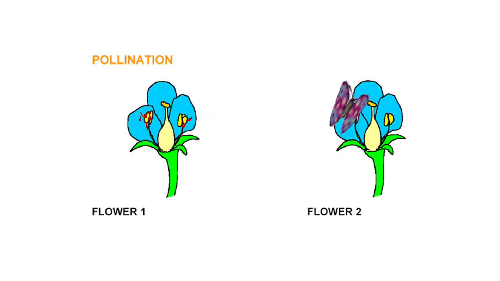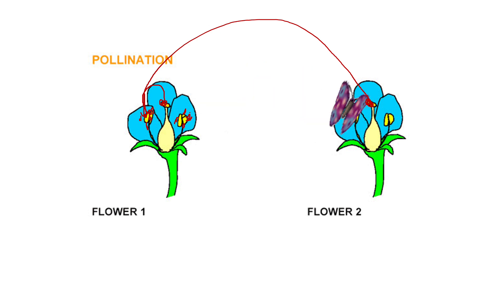Sometimes when you touch flowers and get yellowish powder on your hand, that is the pollen grain. These pollen grains are carried away by insects because insects love the bright color of the flower. Insects come to the flower to take the sweet juice inside, called the nectar. Once the insects sit on the flower to take the nectar, the pollen grain sticks to their legs. The insects then move to another flower and drop the pollen to the stigma of that flower, or may drop pollen from the anther to the stigma of the same flower.